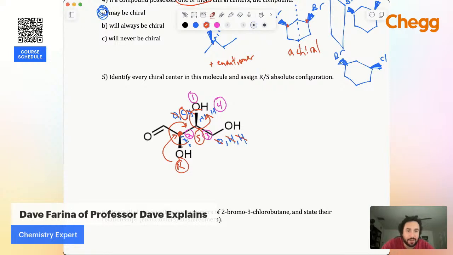Rehan says, just to check my understanding, though there are 2 chiral centers, this is not achiral. If you're talking about this question that we just did, you are correct. It is not achiral. It is chiral. So achiral means not chiral. So we have 2 chiral centers here. There is no internal symmetry. If this hydroxyl were a carbonyl, then actually that would be a different story because then we would have internal symmetry potentially. Actually, no, even then it wouldn't be because if you rotate this, no, it still would be chiral actually. But there's ways for it to end up being achiral, but this molecule as drawn is chiral.